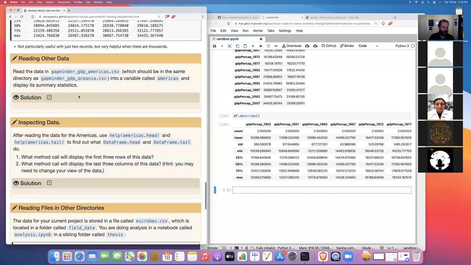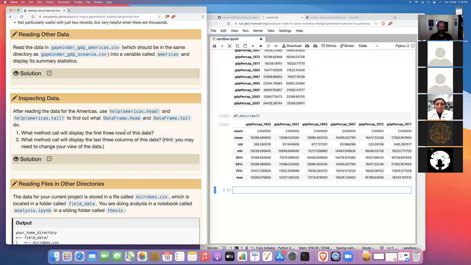Some of them are larger than others. Like this data frame for Oceania only had 2 countries, but obviously Asia and Africa will have larger data frames. There's another CSV file for the whole world that has a slightly different format if you want to explore what that one looks like.